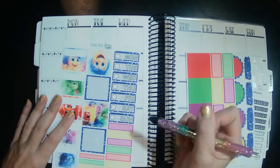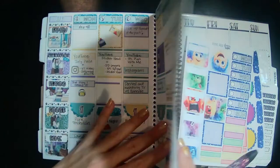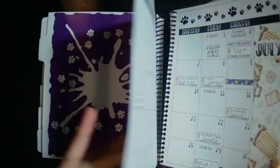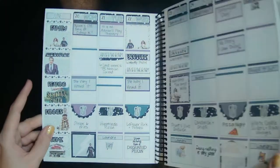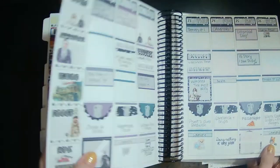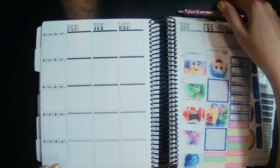I will say, Beyond Paper Flowers does great character kits. Just great movies and stuff. Clearly that's another one. So we have Friends. I love Friends. And then I feel like I had one not that long ago. Yeah, there we go. Schitt's Creek. I love these. Such good kits. Yep, there's another one, Lisa Frank. So anyway, clearly there's a theme. I love her stuff. Okay, enough rambling. Let's get going on this.